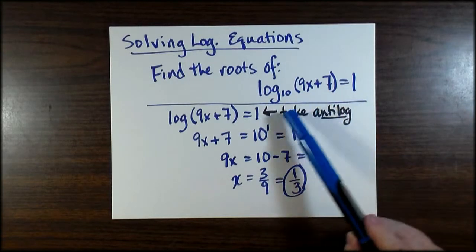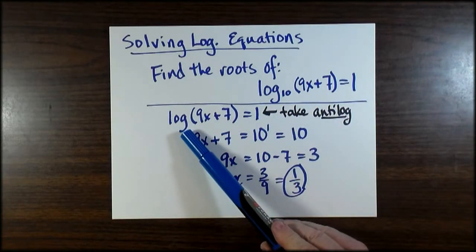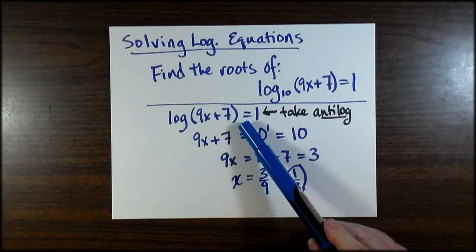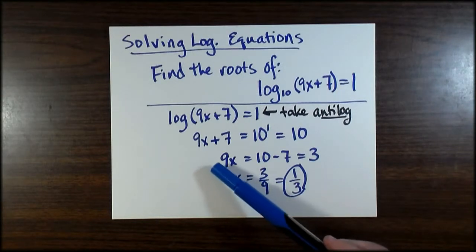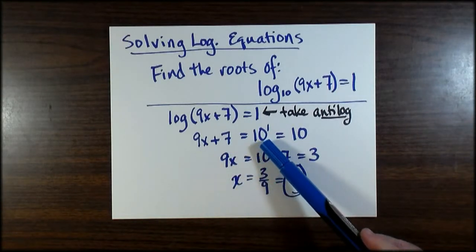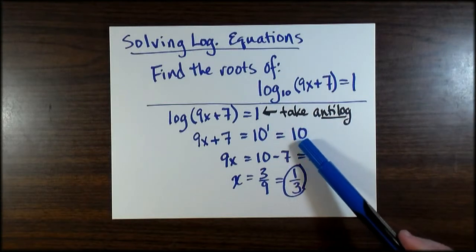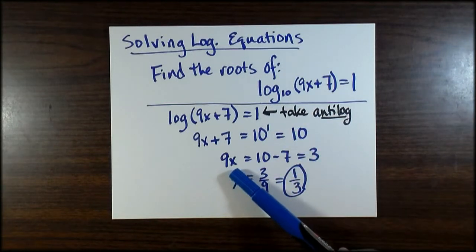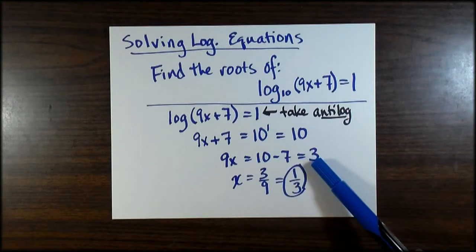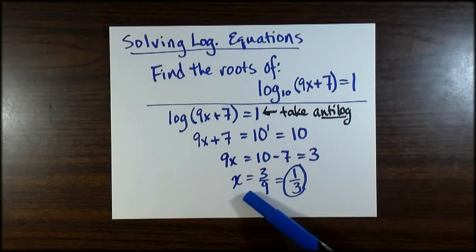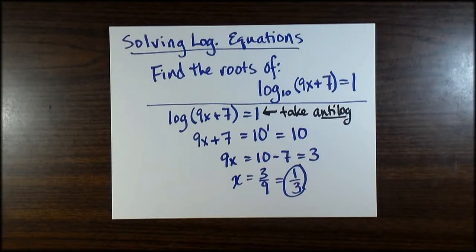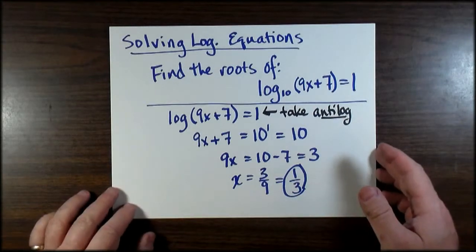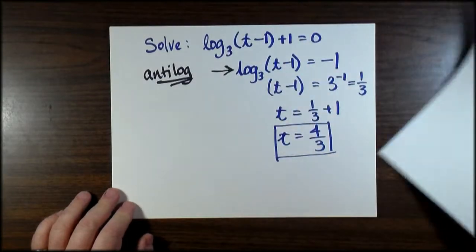Solving log equations. Well, let's solve for x here. We take the anti-log of both sides, and that means we blow away the brackets and the log expression, reducing the left-hand side to 9x plus 7, and the 1 becomes 10 to the power 1 because it's an anti-log. The log is the reverse process, where the log of 10 is actually 1. So 9x equals 10 minus 7 equals 3. So we're just bringing the 7 over, and then finally we divide both sides by 9 and we get 1/3.